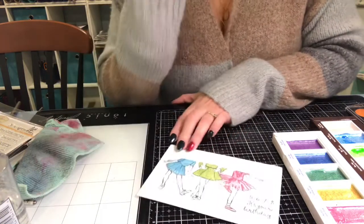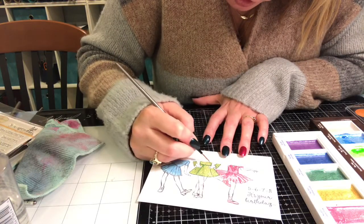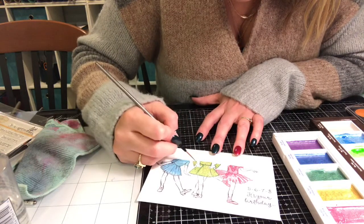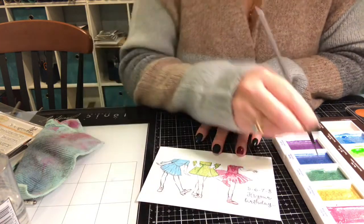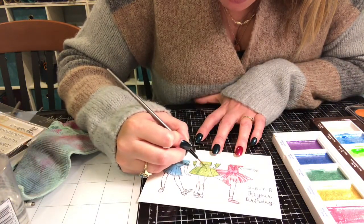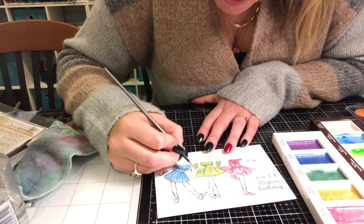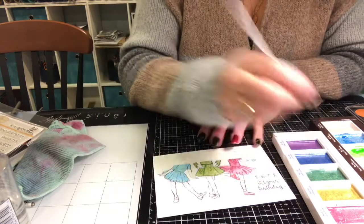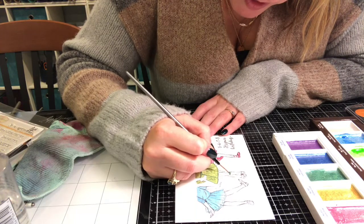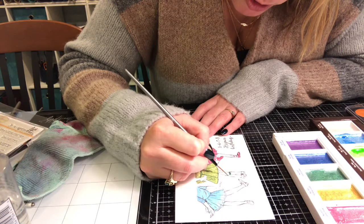I'm thinking this is not going to be it, just because, well, you can see for yourselves. But this is what I like. Even if it doesn't come out, I'm completely fine with just playing around and experimenting with colors and supplies, because not everything has to be a masterpiece. Not everything has to turn into a card.